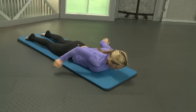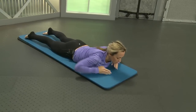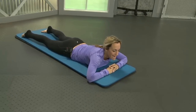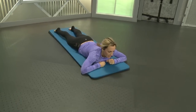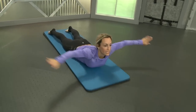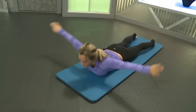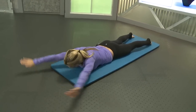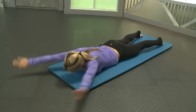All right. You're going to hold it here, and we're going to do the breaststroke. So this is what it looks like. You're going up. All right? So it's just like the breaststroke in the mat. So we're again lifting our upper body and your feet stay in contact with the mat. All right, so we're gonna start here. Lift it up, bring your arms around and go down. Bring it up, arms go down. For this one, I want your head to go down at the end, all right?